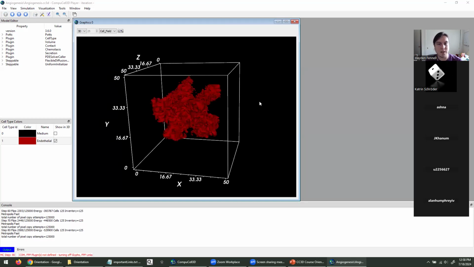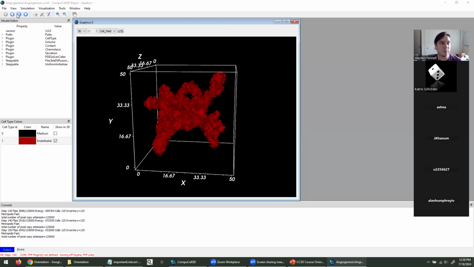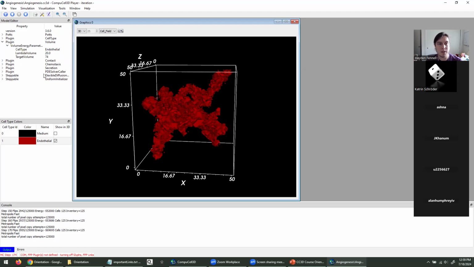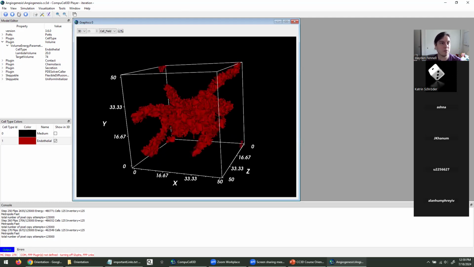Sometimes a more useful way to stop a simulation is actually just to pause it. And if we click pause up here in the upper left, that'll actually just freeze the simulation at its current Monte Carlo step, which allows you to go in. If you wanted to change parameters in real time, you can do that. And then when you hit play again, it will resume from its previous step. So just something important to keep in mind there. Pausing is if you just want to stop, but you want to resume. But if you click stop, you'll actually start from the beginning parameters again.